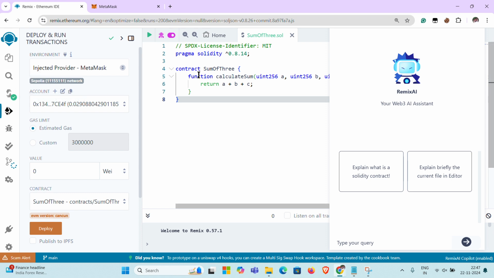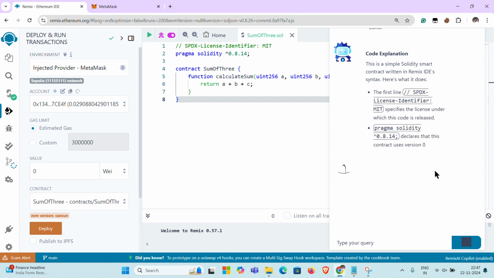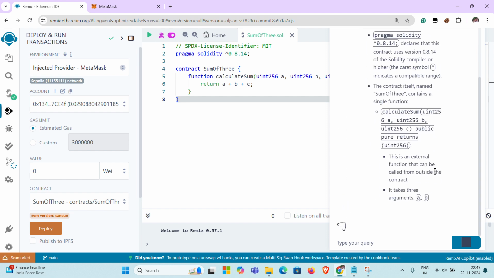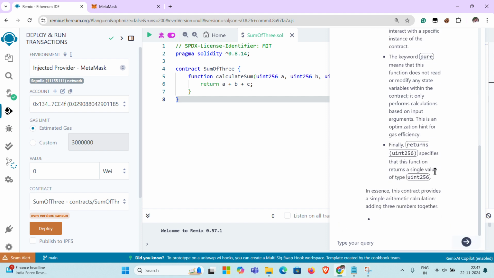Now, after compilation, same example. Yes, we have the same smart contract, addition of three numbers. Now Remix IDE is providing some AI-based help also. After writing the smart contract, if you want to know the functionality of the current smart contract, it will clearly explain why we wrote those statements, for better understanding.